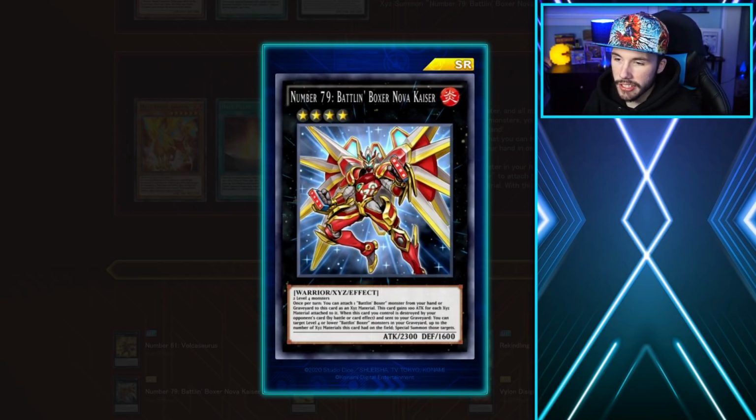This card has 2300 attack and 1600 defense. Honestly, that's actually kind of a cool card. So this card right here keeps gaining attack depending on how many Battlin Boxer monsters you have attached to this, so you can definitely boost this card up.